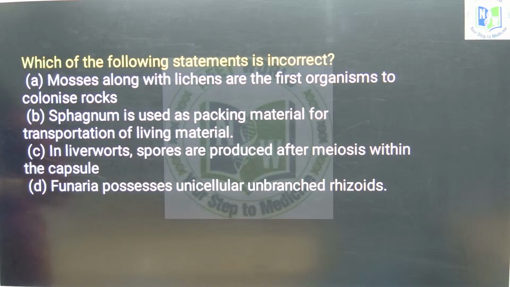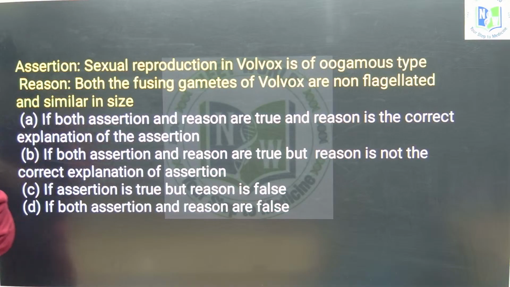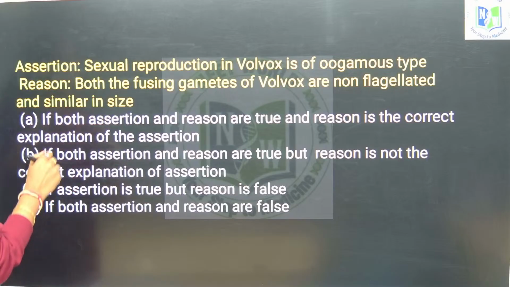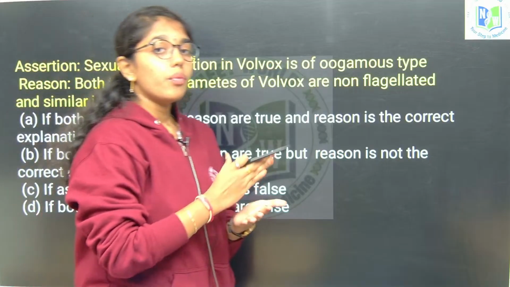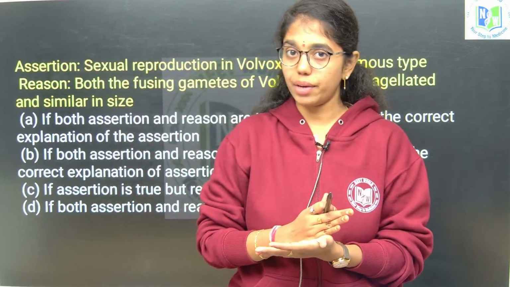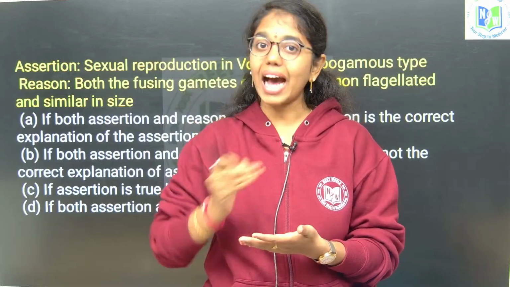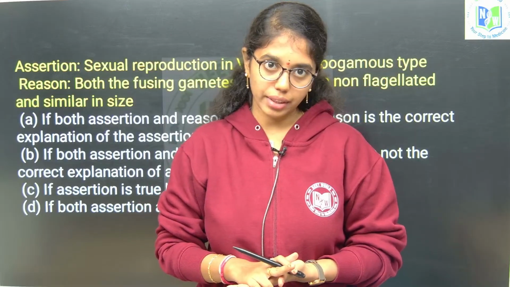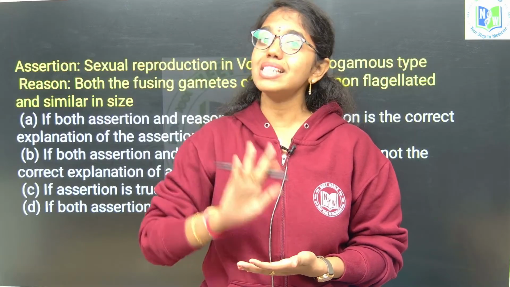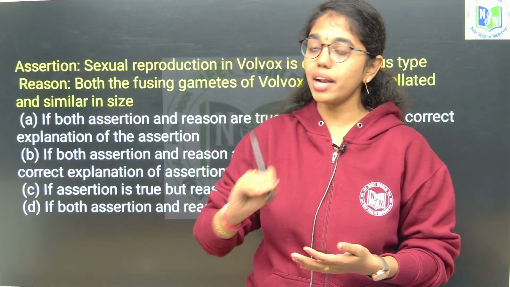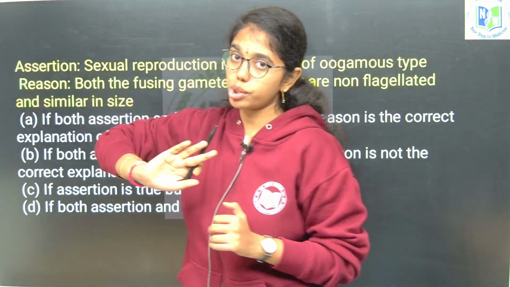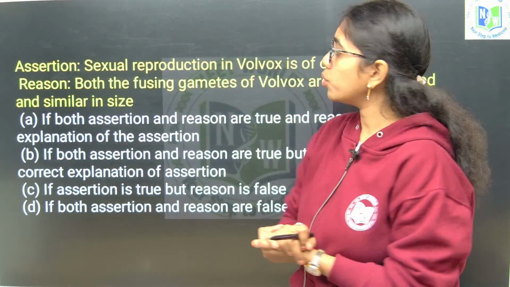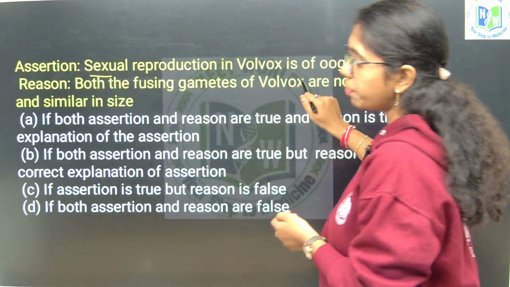Good, just continue with the questions. Good answering, good response. Assertion reason type of question is very challenging for most students. Whenever an assertion reason question is given, if A is wrong or R is false, it is easy to identify. The problem comes when both statements are true. When both are true, we need to identify whether the reason explains the assertion or not. In that case, first read the assertion statement carefully.